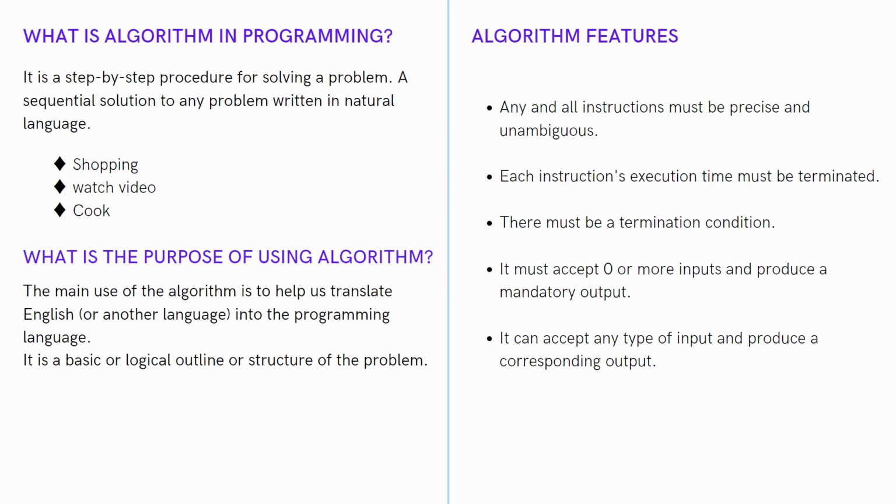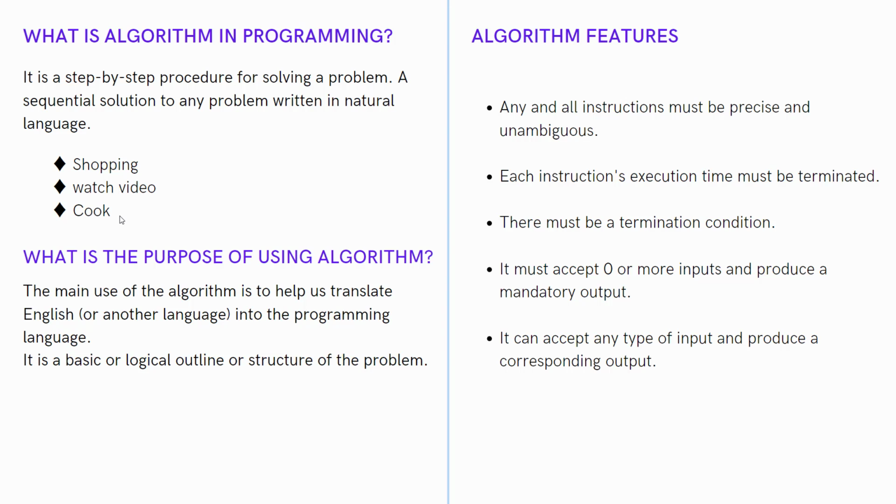Or when you're watching a video on YouTube, for example, if you want to watch a coding video, you go to the search bar, write the video that you want to watch, search, and after doing that, you tap the video and watch it. It's like a step-by-step thing. Whatever you're doing, you're not doing all the steps at the same time, right? You go from step to step. Even when cooking, this is the best example for an algorithm. You follow step by step in order to complete the dish that you desire to eat, right?